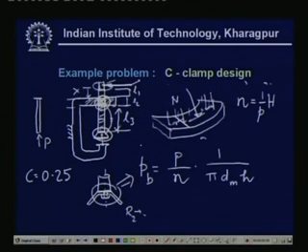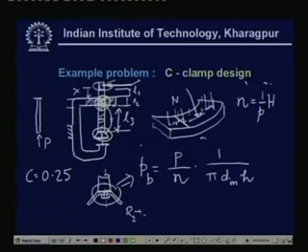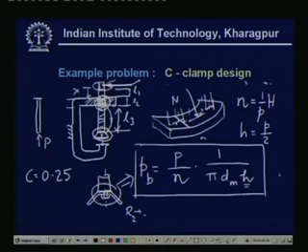Now, this bearing pressure must be as low as possible, because depending upon the pressure the wear and tear will take place, and this is detrimental to the life of the screw, and the screw may get damaged. So, therefore, P b is one thing which we have to control, and that could be done by selecting the h. Again, for a square thread, h is nothing but P by 2, and hence we have to check for this P b such that it becomes less than some allowable bearing pressure.